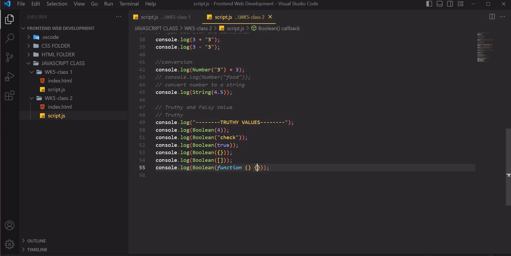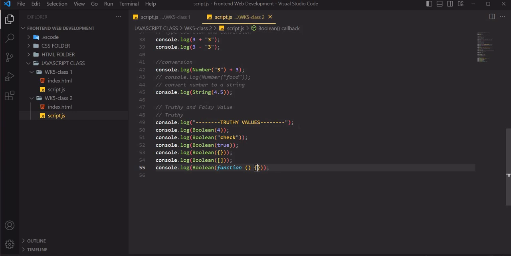So this number data type is a truth value, meaning that it has an inherent value which is equal to what? True. This string that is not empty, that has a series of characters, has an inherent value of what? True. Even true, which belongs to a Boolean value, also has what? An inherent value of what? True. Then we have the object. I know I've not taught you object. So our object also has an inherent value of what? True. Array also has an inherent value of true. Then function also has an inherent value of what? True.